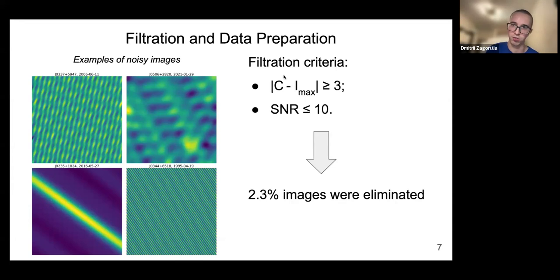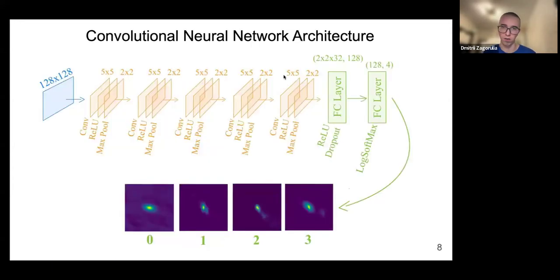So it actually seems that the Astrogeo dataset is quite clean and there are not many outliers. Because we have a lot of images that we cannot manually classify, it is appropriate to use machine learning techniques. So we introduce a quite simple convolutional neural network that consists of 5 convolutional layers and 2 fully connected layers to classify these objects. 0 would be the probability of being a Gaussian source, 1 for the double Gaussian, 2 for the single-sided jet, and 3 for the double-sided jet.